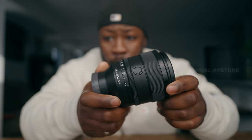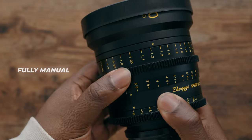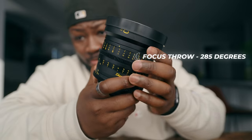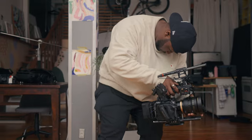You're going to notice right off the bat that these two lenses look vastly different. The Sony G Master has a manual aperture ring but doesn't have the gear teeth you'd find on the Zongzi 50mm. The Zongzi 50mm is fully manual, while the G Master obviously has autofocus. The G Master's minimum focusing distance is about 40 centimeters — about a foot and a little bit — while the Zongzi is about two feet. With a manual focus lens, you get a 285-degree focus throw, making it easier to dial in manual focus with or without a focus puller.